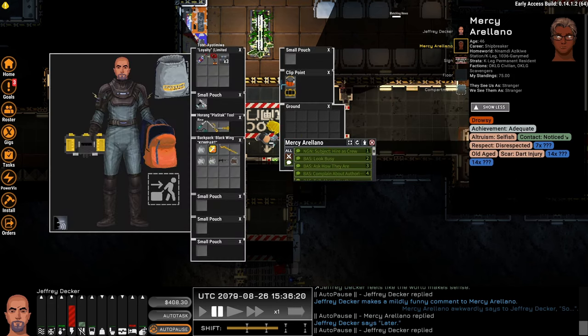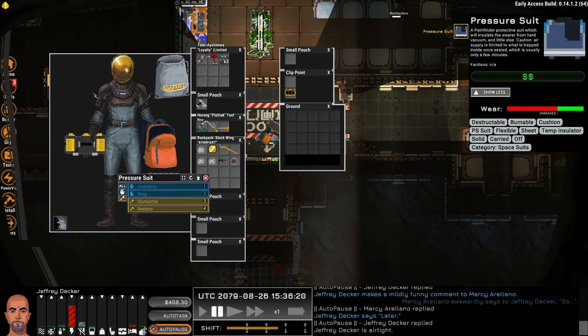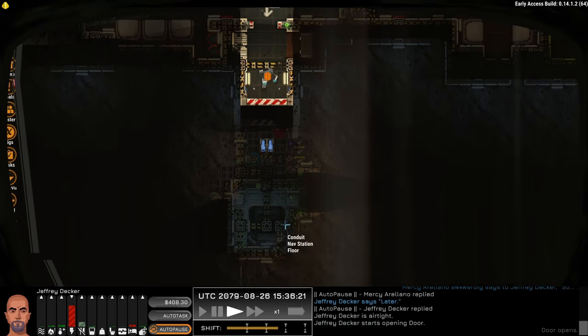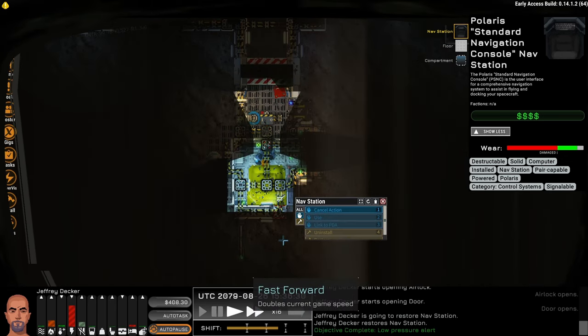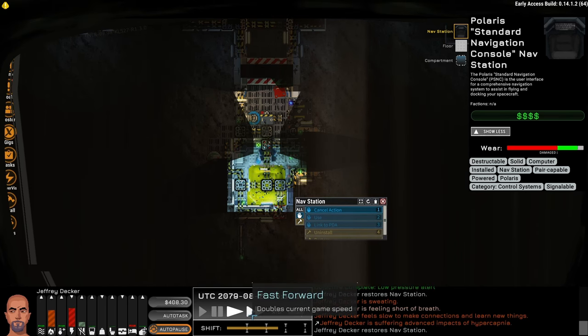Right, let's pop my helmet back on. Let's continue to finish this up. So what's that condition like? The condition on there, the pressure suit. There literally is no life support in there. So right, let's head back in here. Let's quickly restore this and then let's get to a derelict. Let me do this or I die. I've got advanced hypercapnia at the minute. Not good. Come on, we're nearly there.